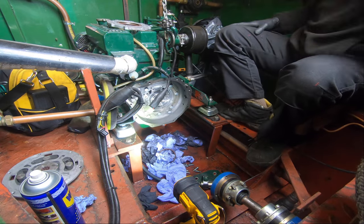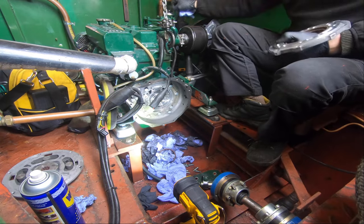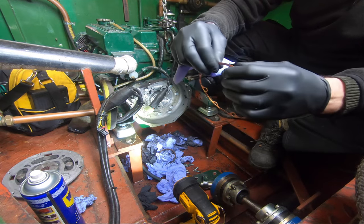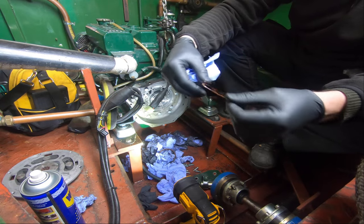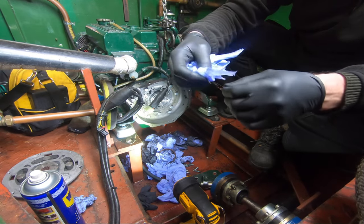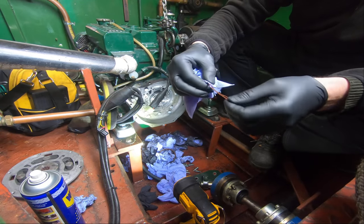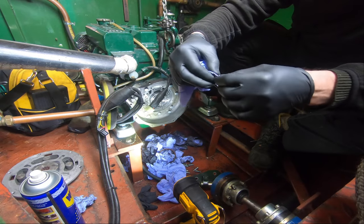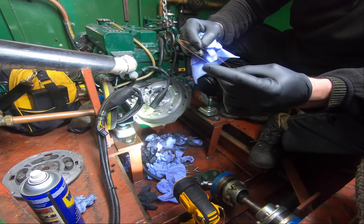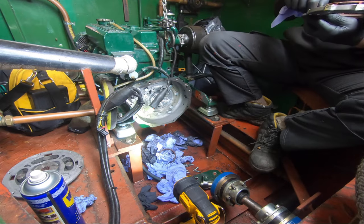Right, so what do I get to? Blue roll, please. So this little copper gasket, which is actually a shim, that'll be for the end float of the crank, I reckon. So I'll be very careful with this when it goes back in. Just giving it a little wipe, make sure there's no high spots on it, so it sits nice and flat, because this shim is designed to have a certain thickness. I mean, that's what I suspect it is anyway. I imagine the thrust on the crank is at the ends, not the center, which is unusual for a Kubota engine, but here we are. Modern engines for you.